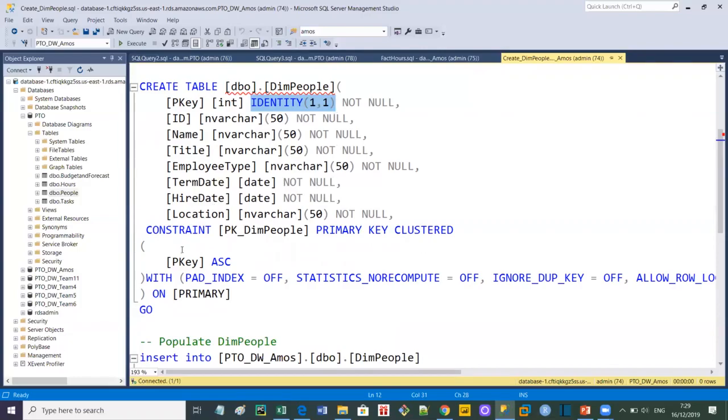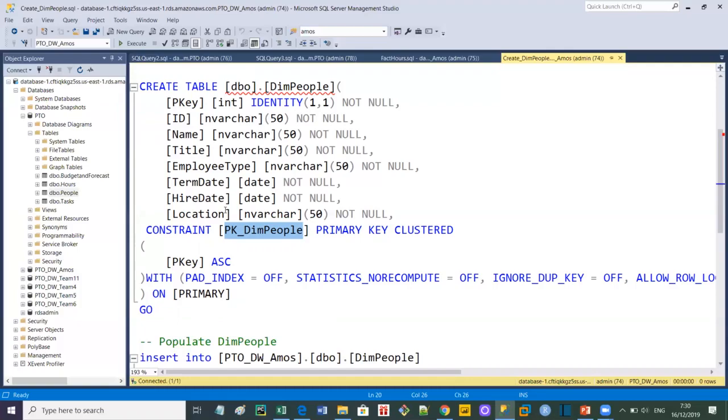One more thing to remind you, we would like to make this one a primary key, and this is the definition for the primary key. As I mentioned before, I'm not going to dive into what the meaning of everything is. The only thing you really need to do is, this one is creating the primary key, and all you have to do is have here a name that reflects the primary key for this specific table. You can't really have the same primary key name in two different tables. So each table has to have its own name for that primary key.